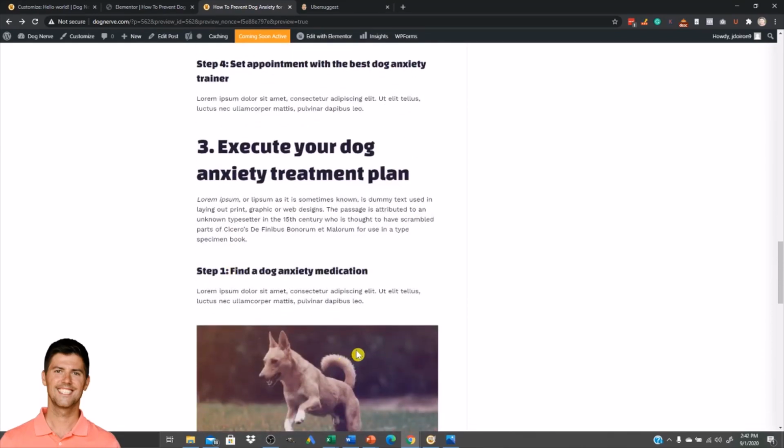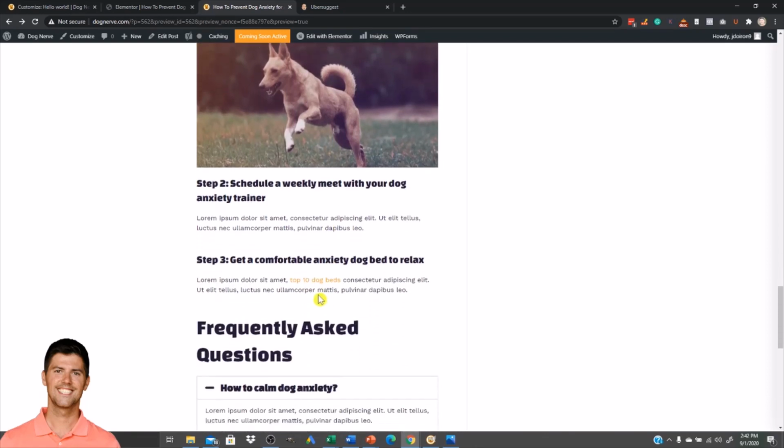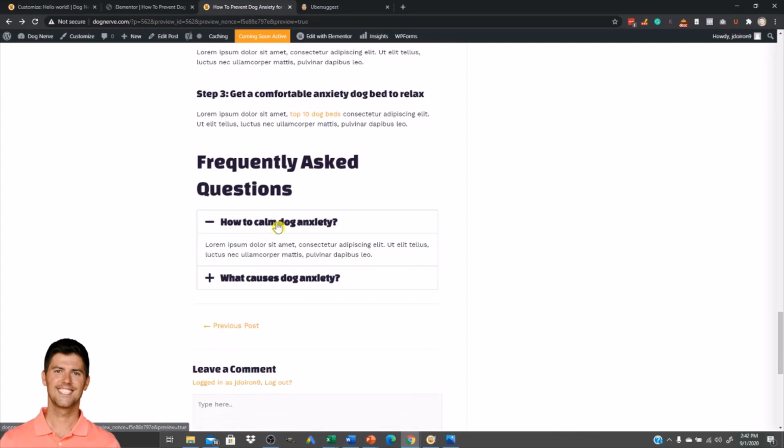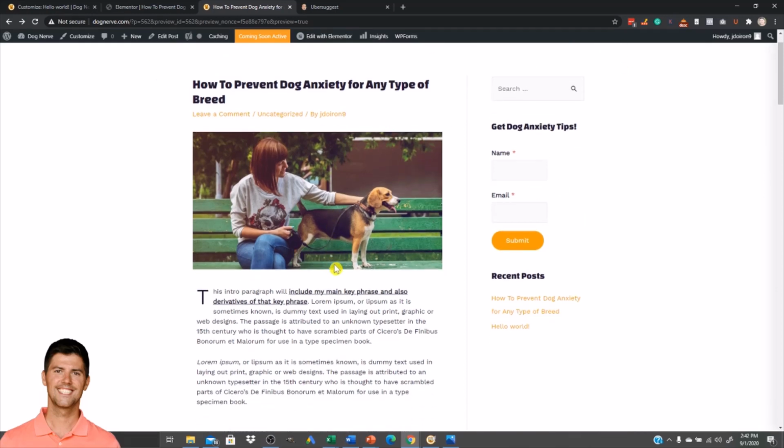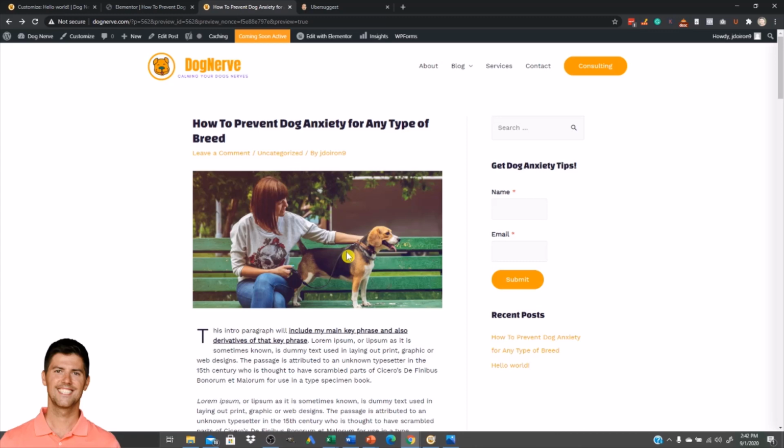And then we're adding some images. We're spicing it up a little. We have some internal links to other articles. We have FAQs. And again, we can make this sticky too, or do some stuff with the right-hand column so it's always displaying if we wanted to. Just a lot of options to get here.